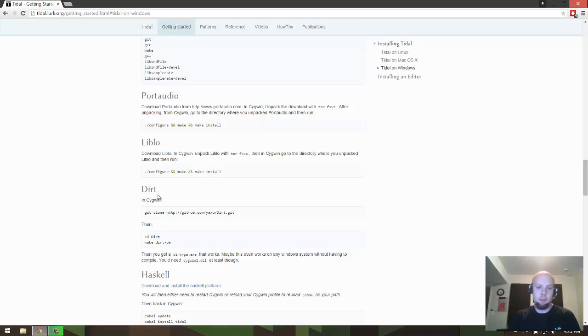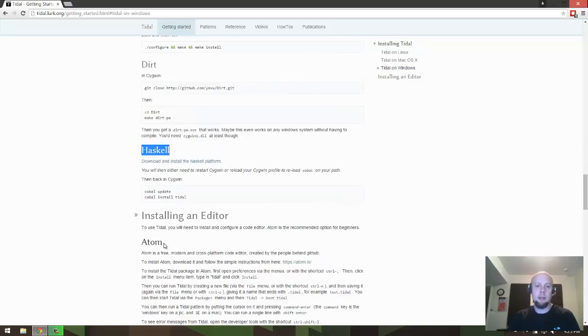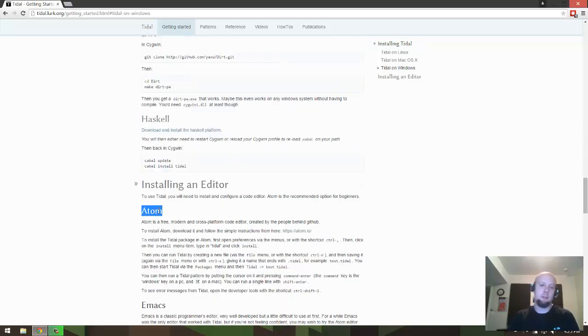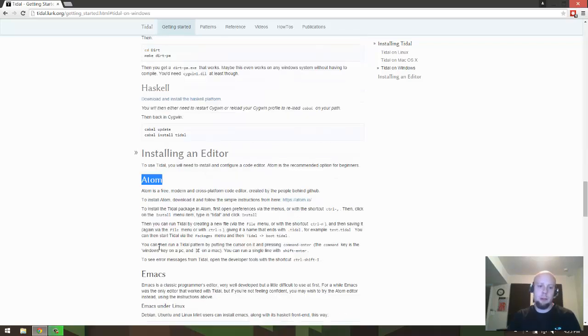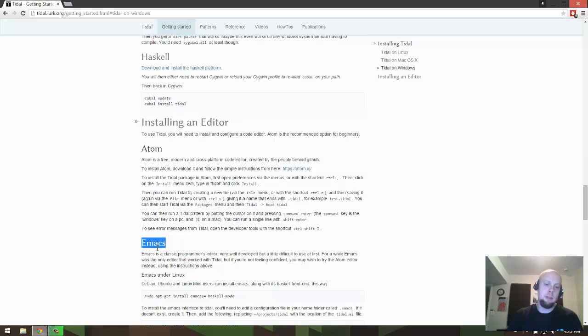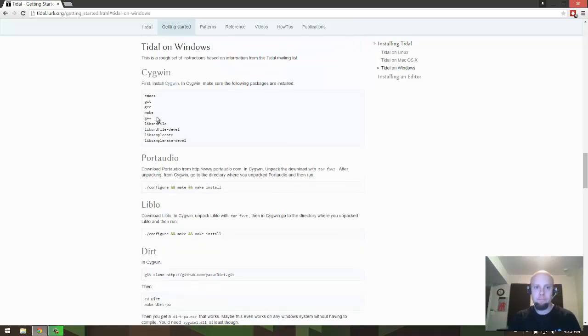That's what we're going to get running first. And then second is Tidal, which requires the Haskell runtime and an editor that sends commands to Haskell. We're going to install Atom as our editor. It used to be Emacs. Emacs will still work, but Atom is a bit easier to get going.